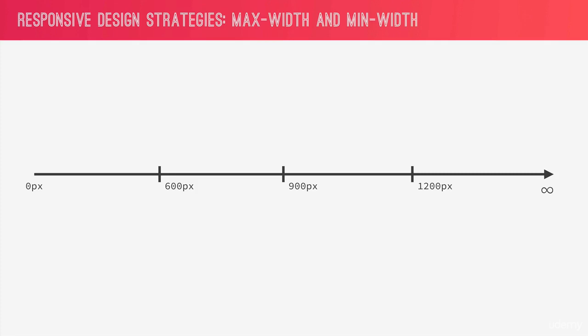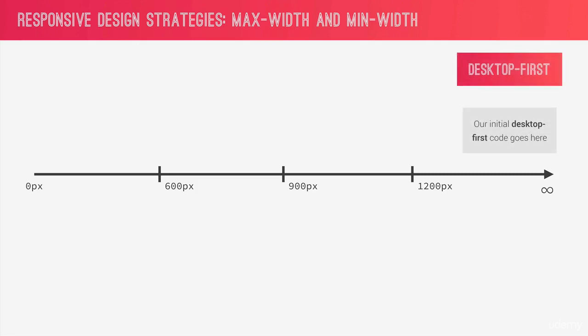Let's start with desktop first. And remember that we start by writing CSS for larger screens, and so our initial code is on the right side of this spectrum, right? Now, in order to adapt our designs to smaller screens, we write max width media queries, like this one. So max width 600 pixels. So what this media query does is that it basically checks if the current viewport width is smaller or equal to 600 pixels. And if it is, then all the CSS code that is in this media query will apply. And if not, that specific code will just not apply.